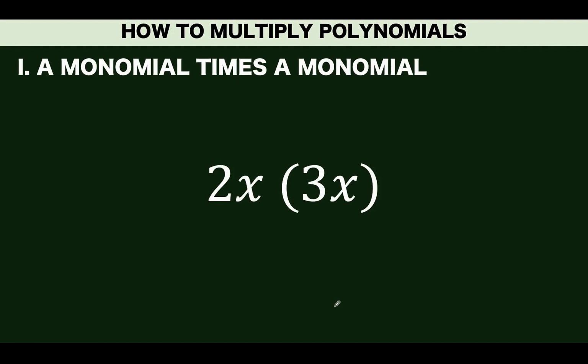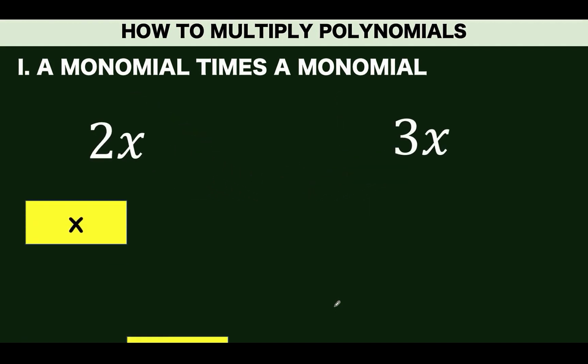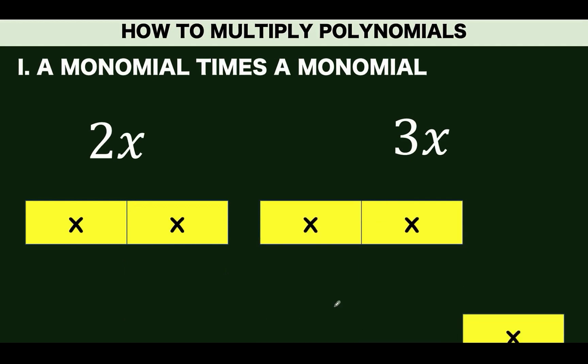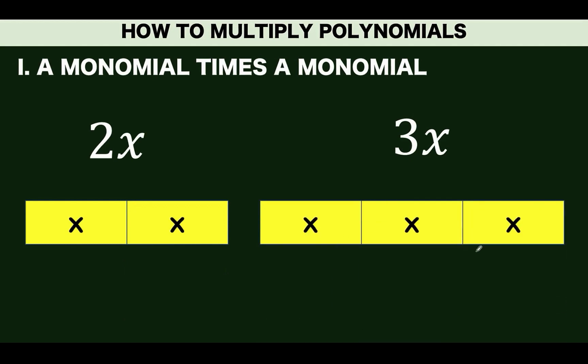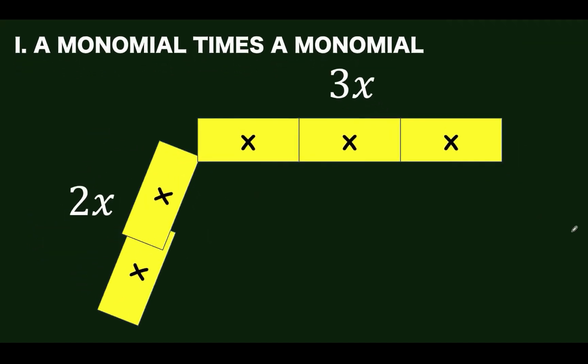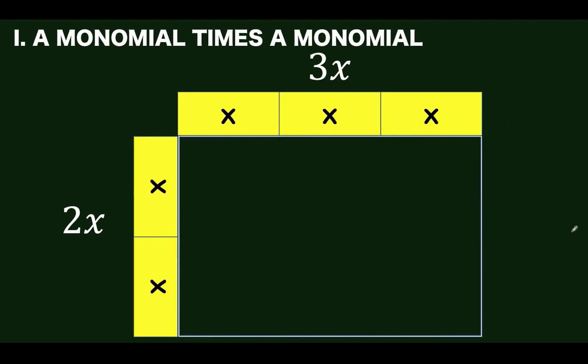An example of that would be 2x times 3x. 2x is a monomial, 3x is also another monomial. Visually, we said 2x is represented like this, and 3x would be 3 x's put together side by side like this, from one end to the other end. Then to multiply means to find the area of a rectangle with a side length of 3x and a width of 2x. So here we are multiplying this 2x times 3x. We can also interchange. You can put here the 3x and the 2x there. It doesn't matter. Multiplication is commutative. We can rearrange the order of factors and the product is not affected.